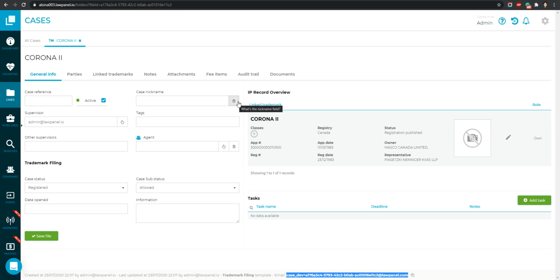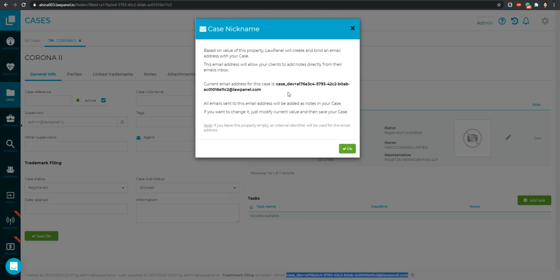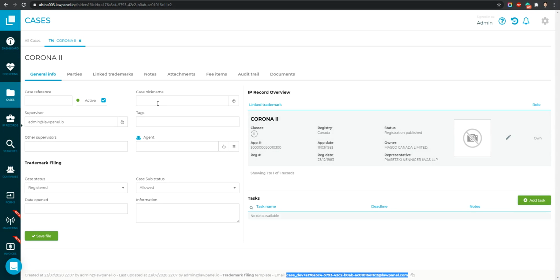If you click here, you have an explanation of how this new property works. But basically, you add a string, a word that is easy to remember related with the case.